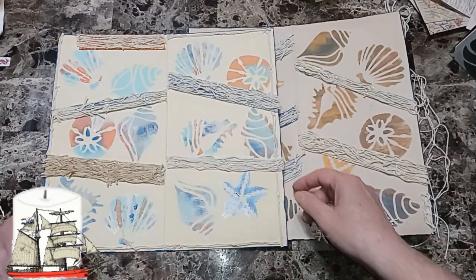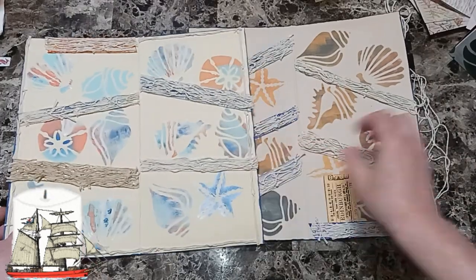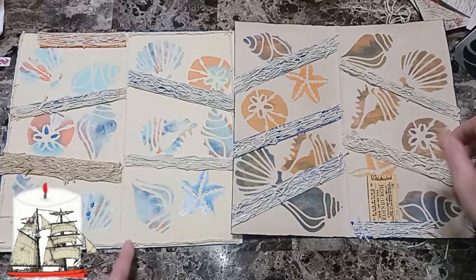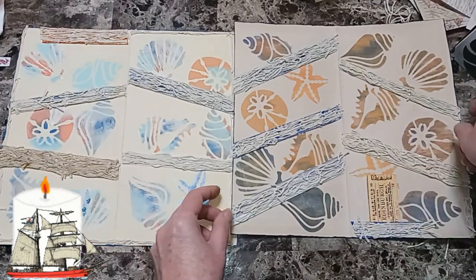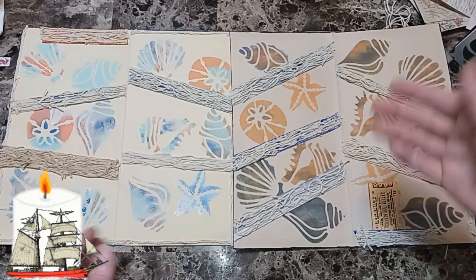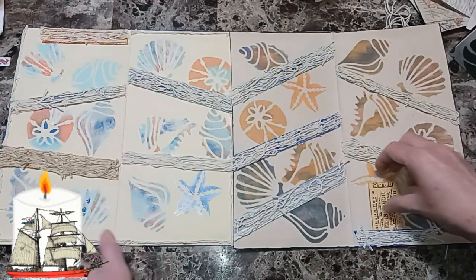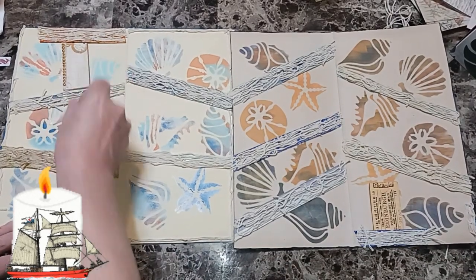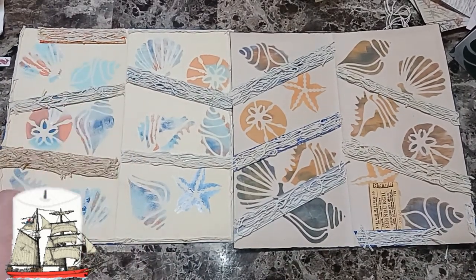But I want to go around this one like I did this one. So here's two looks all the way around, or not all the way around with our fishnet, but I like it with a fishnet around it because I think it just completes it. And I took another piece of scrap left over from our mini belly bands and put another one up there just for a top tuck.